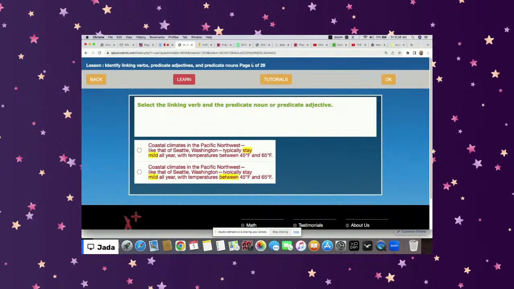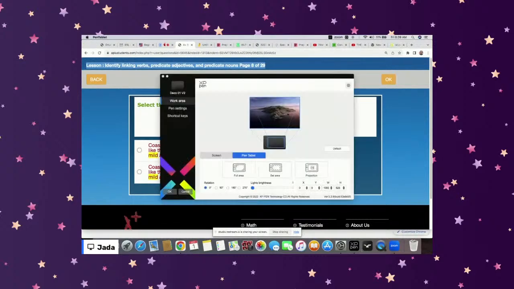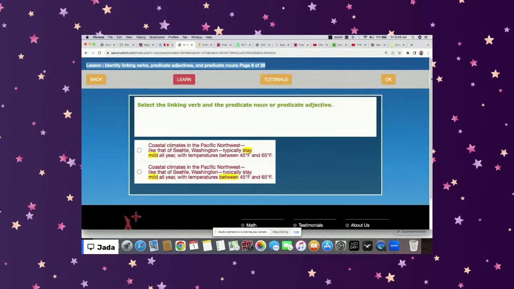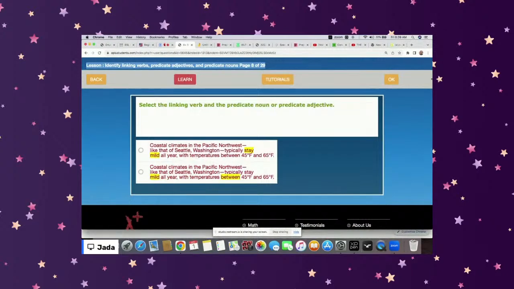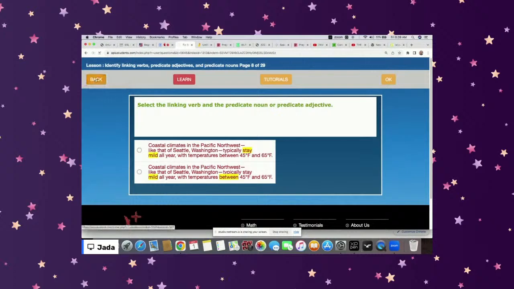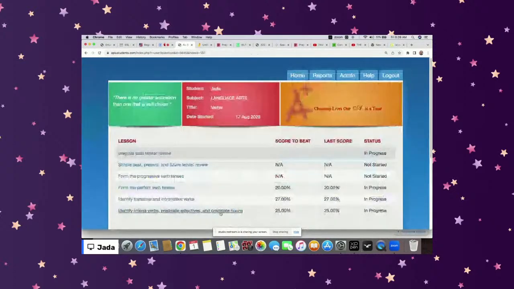So you have to try to complete the rest of it. You have 29 pages and we got up to page 8. So if you do not understand what we've done so far, you can watch the replay of this after the end of the live and then you can answer the questions on your own, okay? I do hope that you understand this. After that, you just go to your final test and finish up your final test.